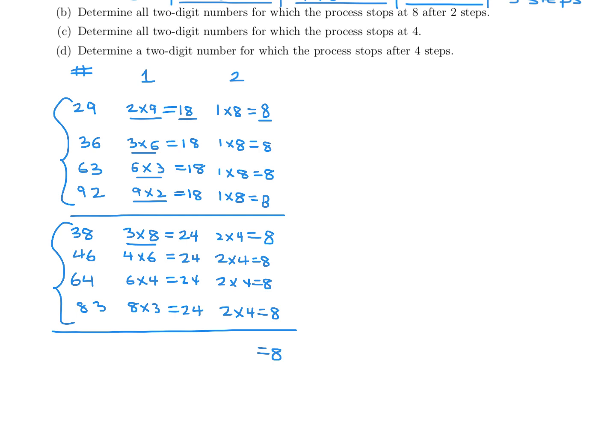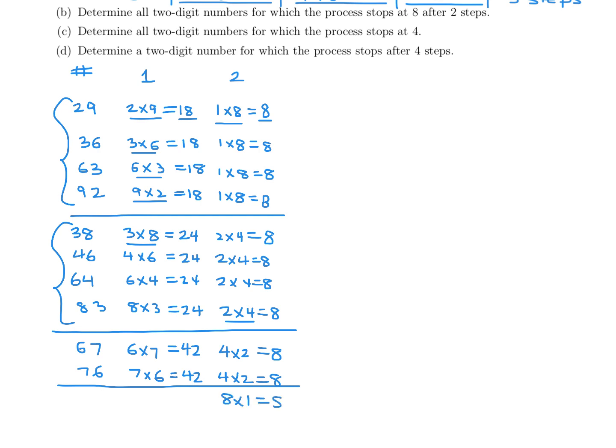Another way of getting 8 would be 4 times 2, which is the reverse of that, but that would mean this would be 42. And two numbers would be 6 times 7, so this will be 67. And I think 6 times 7 is the only way to get it. So that would be 76, you just reverse it. And then finally, I think there's only one other option, which is the reverse of that guy, which is going to be 8 times 1, which makes this 81, and the only way to get 81 is 9 times 9, and therefore this would be 99.